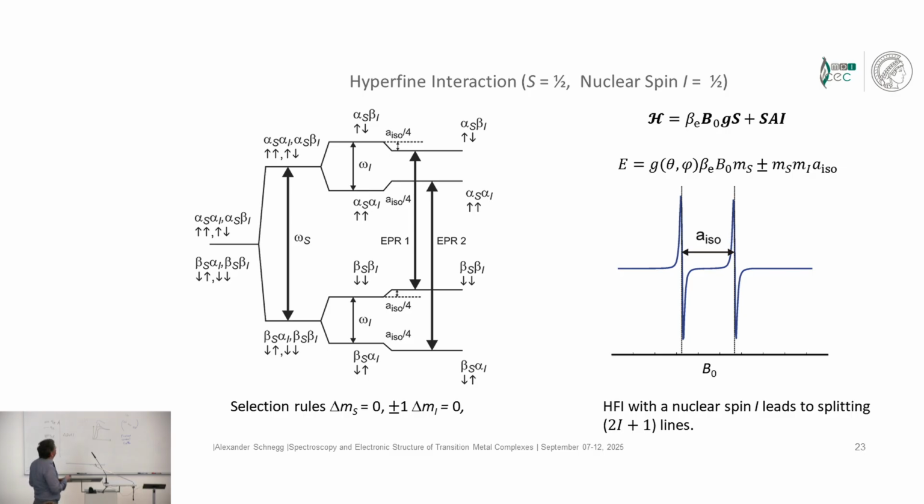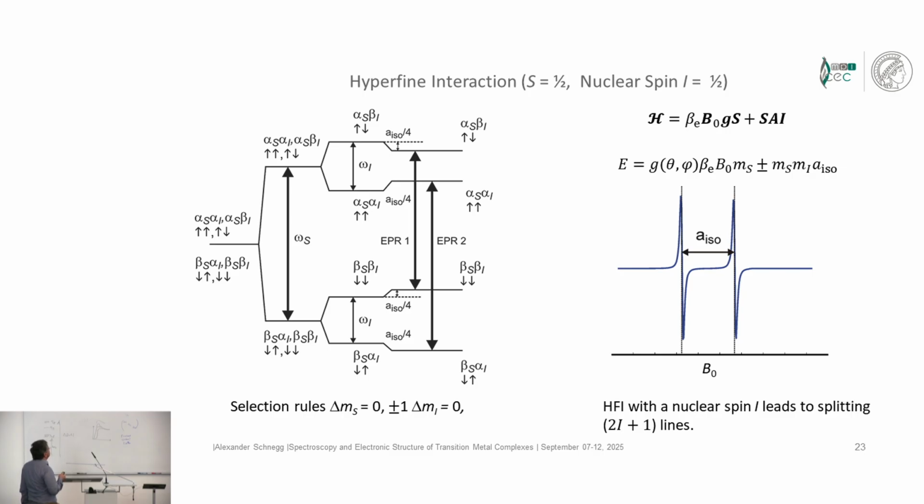Now we switch on the hyperfine coupling. In a very simple case, this is S equals 1/2 coupled to a nuclear spin I equals 1/2. And this leads to the following energy level diagram. This is our EPR transition without any coupling, but in the presence of an external magnetic field. And then we couple the nuclear spin to the electron spin and get the following orientations of the spins with respect to each other. I denoted these beta and alpha spins. Beta is the electron spin, which is down, and the nuclear spin up, and then electron spin down, nuclear spin down, and so on and so forth.